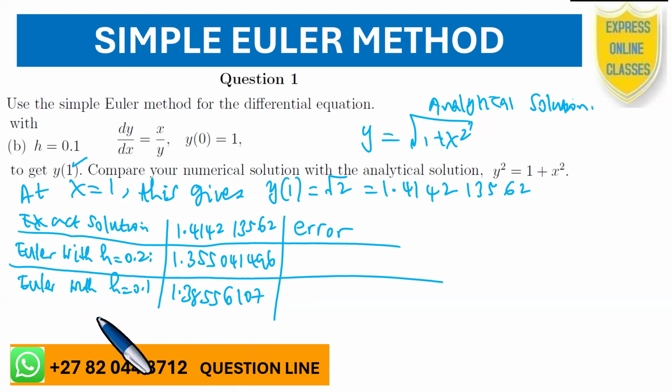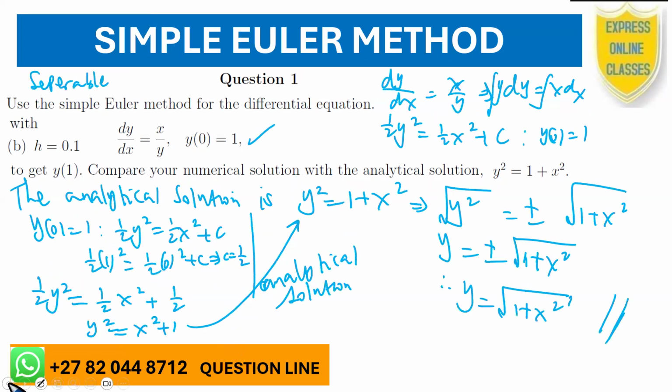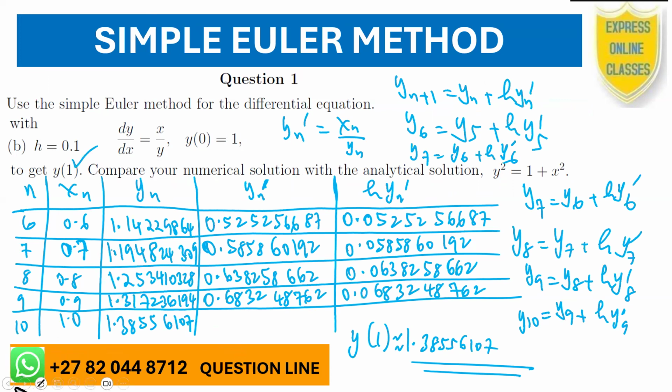But also, when we have 0.1, a small step size, you have 1.38. 1.38 is becoming more accurate. But if you have 0.2, then we have 1.355. 1.355 is less accurate. So if you choose a big step size because you want to get to the final answer quickly, because now this one of 0.1, it took us very long.